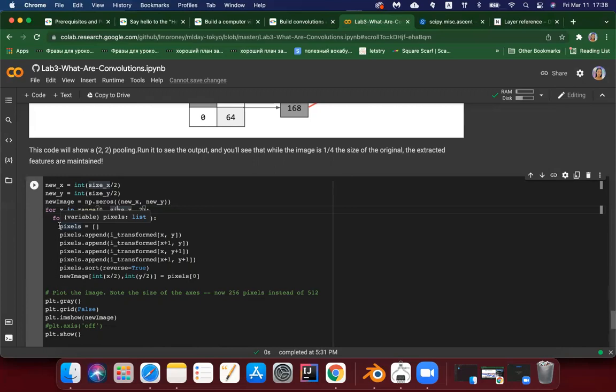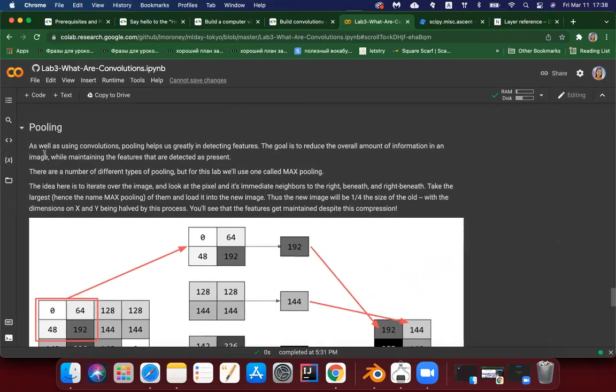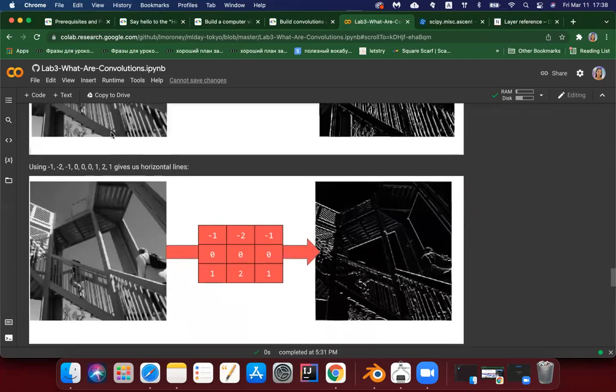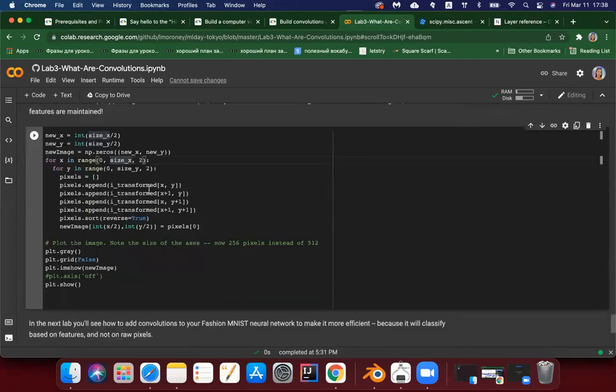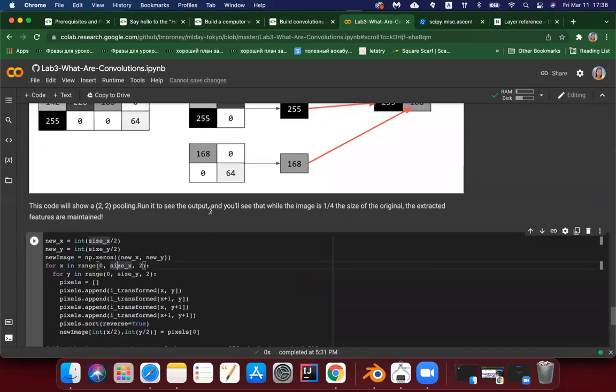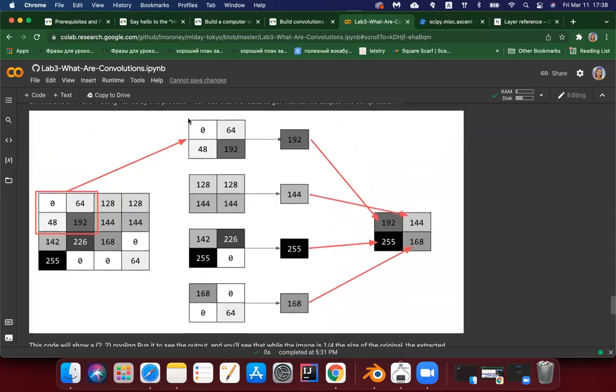based on the transformed image we got from the convolution step. And it will take values only from these 2x2 boxes, right?